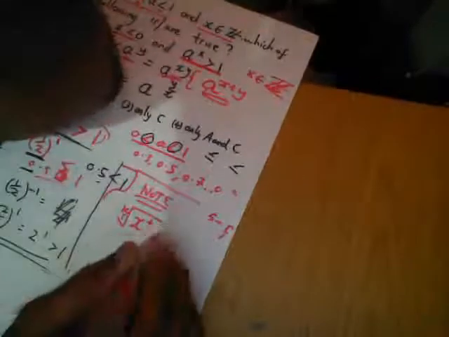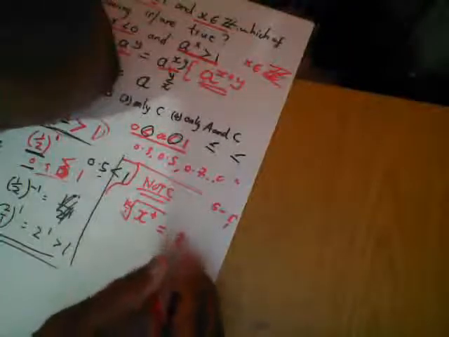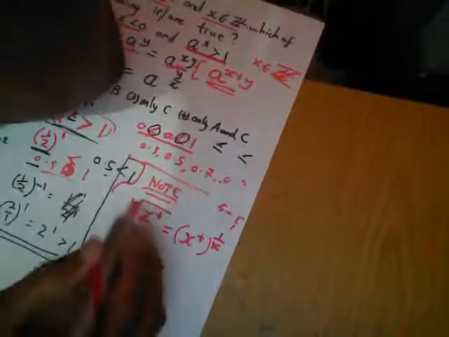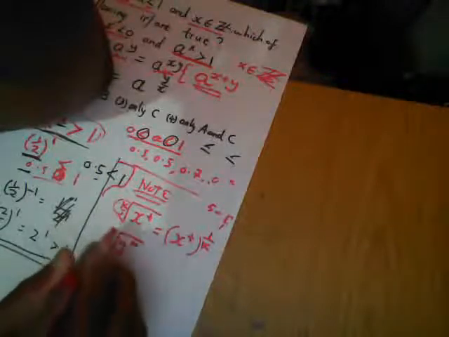So we say k over 1. In that case, I have x power t, and if you want to remove this root, what you do, you take this power here, and then you flip it. So it's going to be 1 over k, and then the root disappears. So if you want to remove this root, you write the same thing here, but you flip it, that's all. So if somebody gives me, let's say, y power m, let's say 2 over 7.